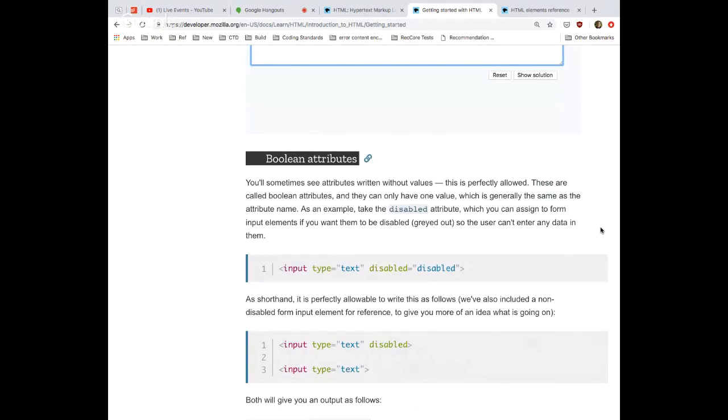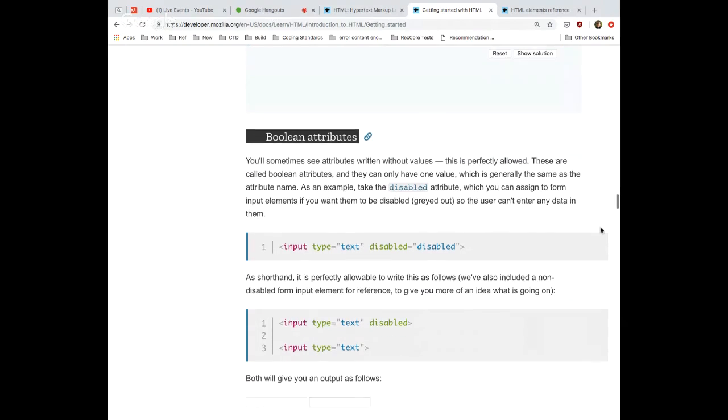So there's another type of attribute as well. The ones that we've seen so far have values, usually strings, some sort of text. There's also Boolean attributes, and Boolean just means on or off, just like in a programming language. A lot of times you'll see those written without any actual value for the attribute, because just defining the attribute on the element is the same as saying that it's true. Usually the attribute value would be the same as the name of it.